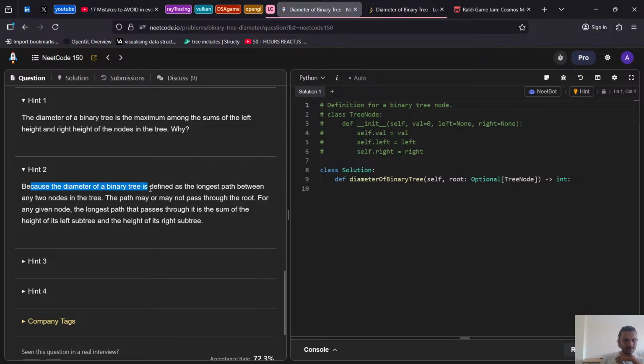Because the diameter of the binary tree is defined as the distance between any two nodes in the tree, the path may or may not pass through the root.